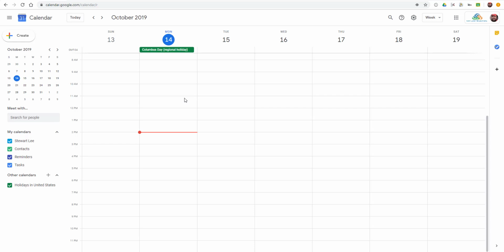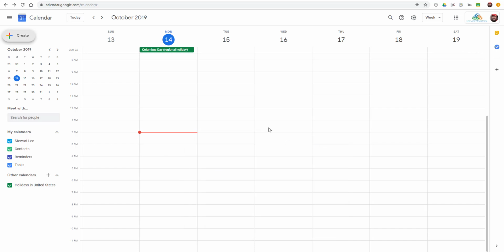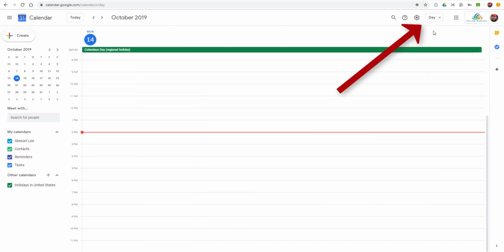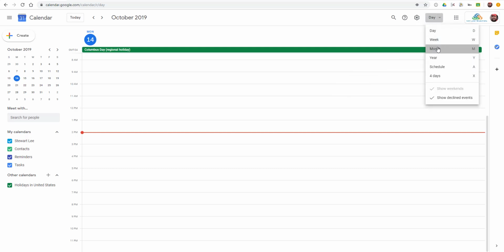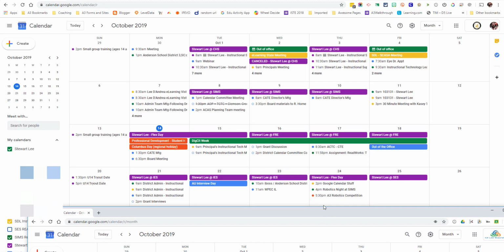There's a couple of ways we can jump into it. First off, if we want to put something on our calendar, we can go to Create. When we go to Create, it creates an event right now, and we can add all this information, which we're going to talk about very specifically in just a few minutes. First thing we want to do, though, is check out what kind of view we want. We can go from a week view to a day view, so we can see hour by hour, like an agenda. Or we could go to a month view, which is my preferred viewing of Google Calendar. If you want a sneak peek, this is my calendar. This is what I look at all the time.